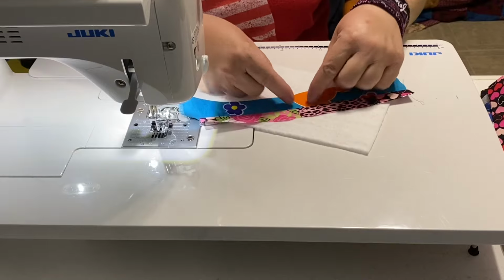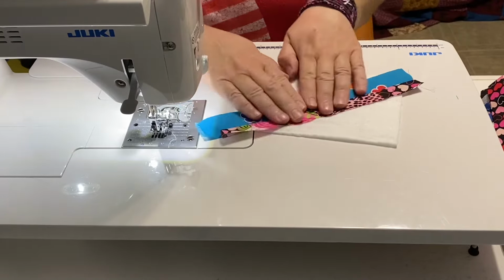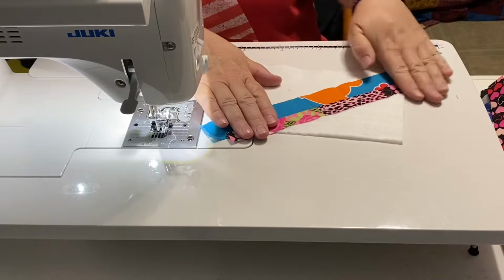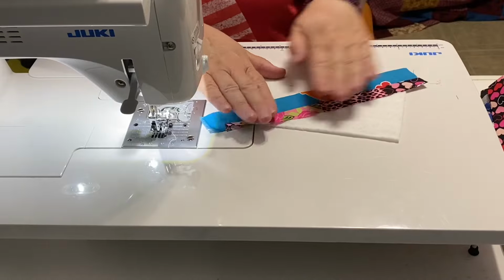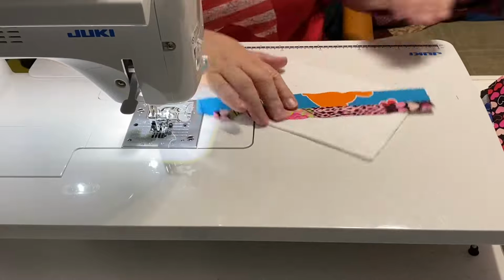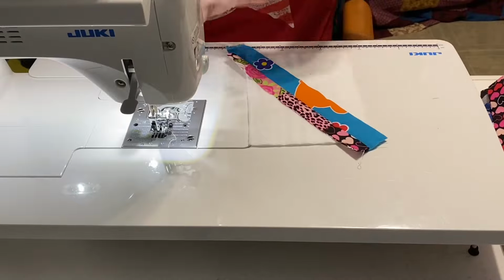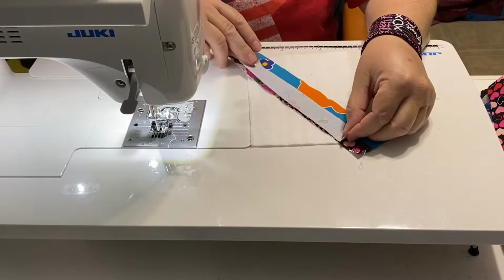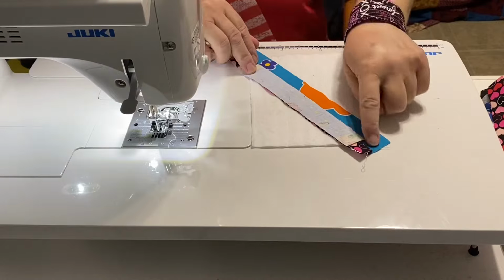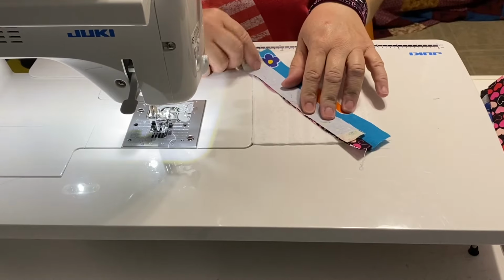So if I get a little bit of extra fabric where I didn't press the seam all the way over, it's going to be okay because I'm going to give the last bit of it a good press with a nice hot steamy iron. It's going to make everything lay flat and it'll be okay. So then I just randomly stick my hand back into the bin and pull out something else, right sides together. My first piece was right sides up. I always forget to mention that part.